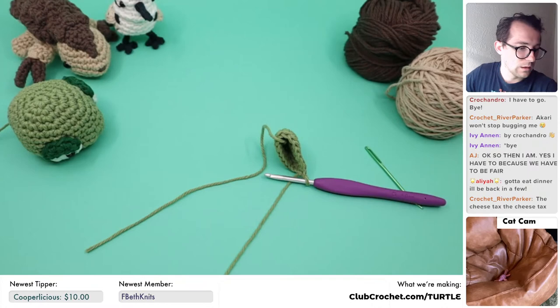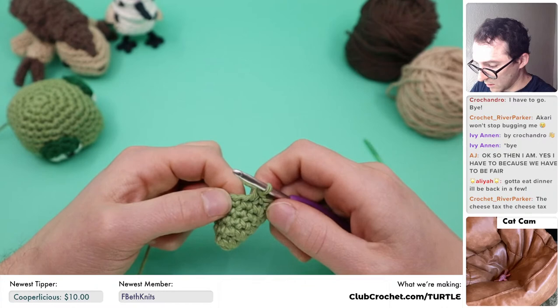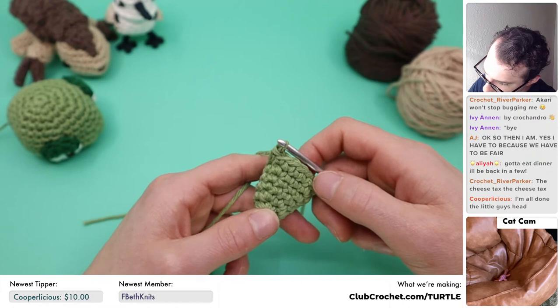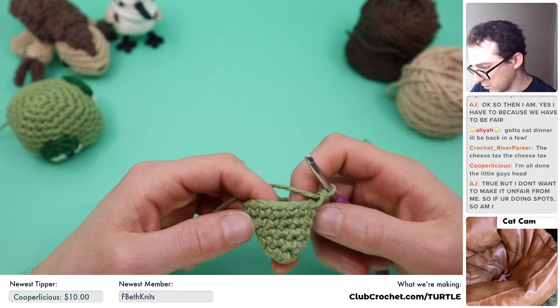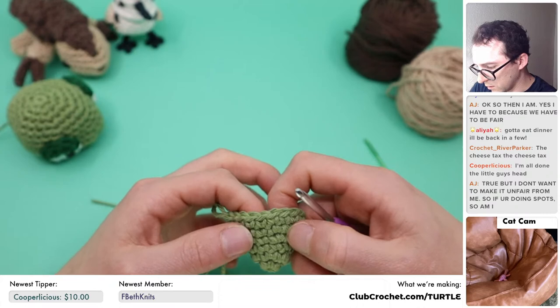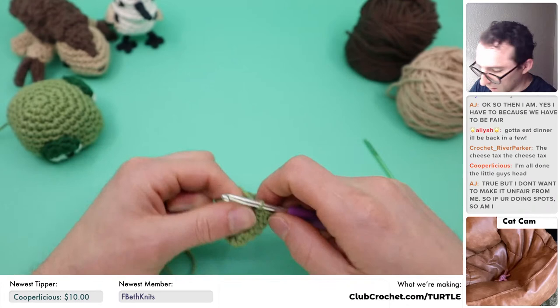Ooh, Cooper has finished the head. Cooper, you're pretty close behind us. All right, now we are on... Wait, did I mess up? No. Yes, did I? Oh no, I think I messed up. Wait, I should have used a stitch marker. 1, 2, increase, 1, 2, increase. And then increase, 1, 2, increase, 1, 2. Oh no, I didn't mess up. Haha, nice try, AJ. Trying to make me mess up.